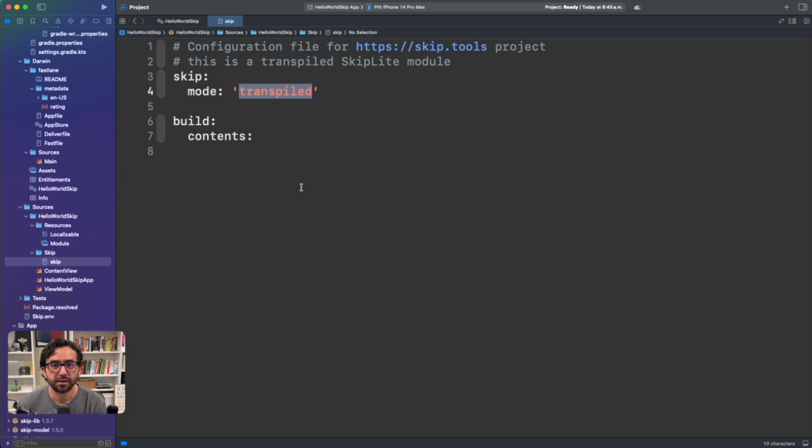However, as I said, the dependencies will be different and you will have to do that manually. And one of the things that I read in the Skip documentation is that it's not so easy to move from one configuration to another. And even worse, it's not easy to convert a default iOS project into Skip. Basically, the suggestions are just copying files one by one and creating a new project. But let's discuss that in a moment.